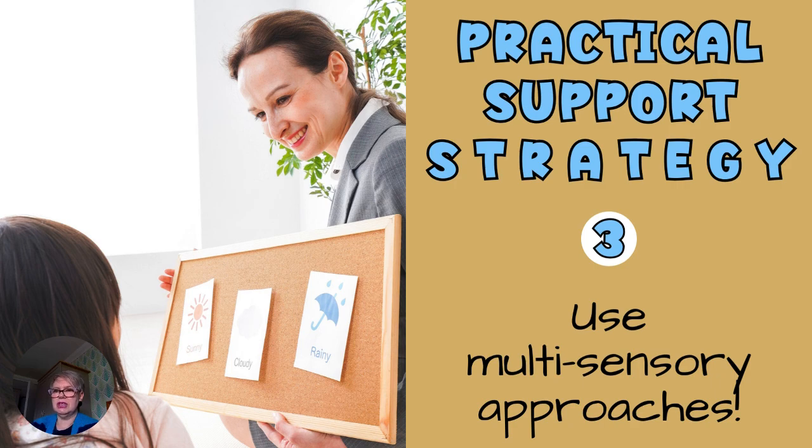Practical support strategy 3, use multisensory approaches. Many students with SEND process information differently, and a multisensory approach helps with memory and engagement. So here are 3 techniques to try. 1, visual aids. For older students, mind maps, diagrams, colour coding. For younger students and older students, images, now and next boards, that sort of thing.